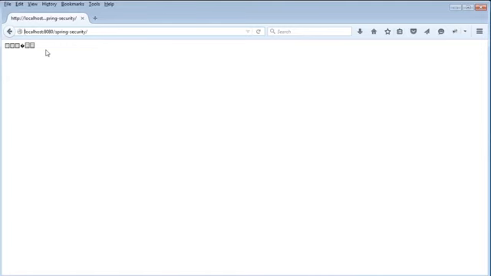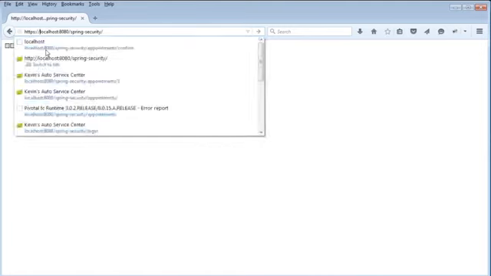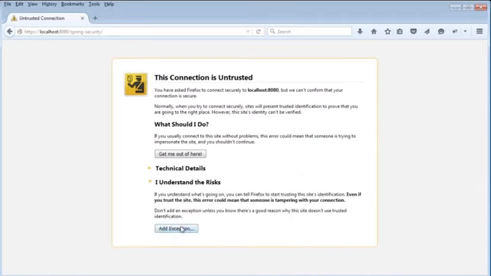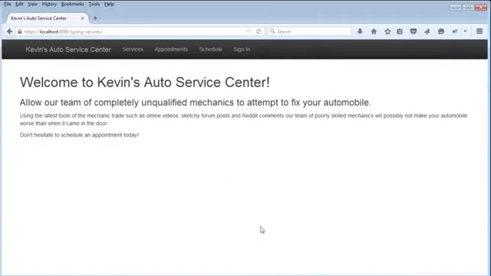However, if we attempt to use HTTPS, we will then be transmitted over to port 8443, and we can access our application. So there we see we are accessing the application via HTTPS, and that was through the configuration of our Tomcat server, and then using the requires-channel attribute within Spring Security on our intercept-url tags.